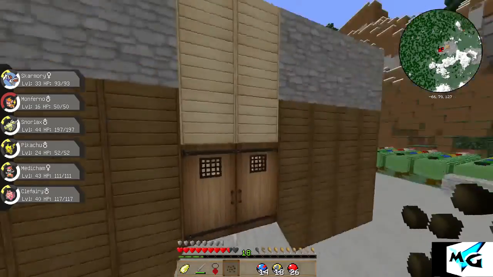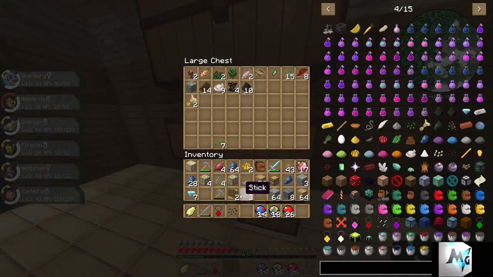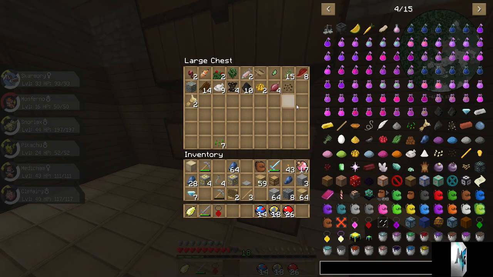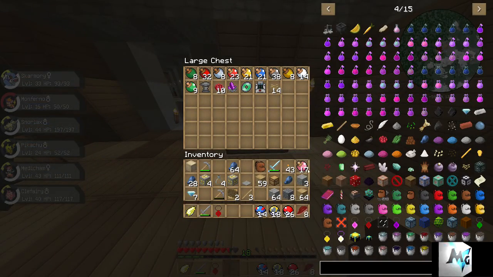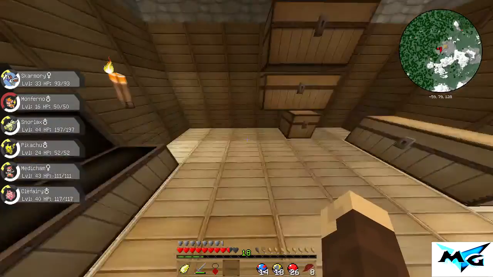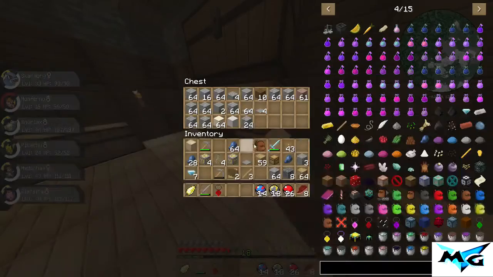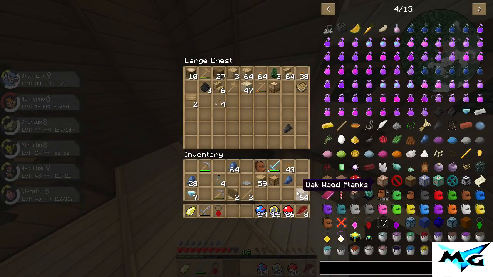All right, let's go in here. Let's go put these in our food items over here. We're just gonna dump it all in here because we don't want to waste time. We're gonna get our steaks in here too. I need to go find some more animals. Not animals, I need to go find some more plants.